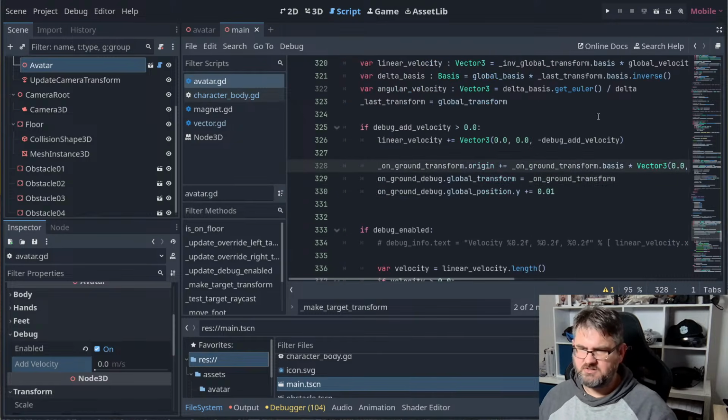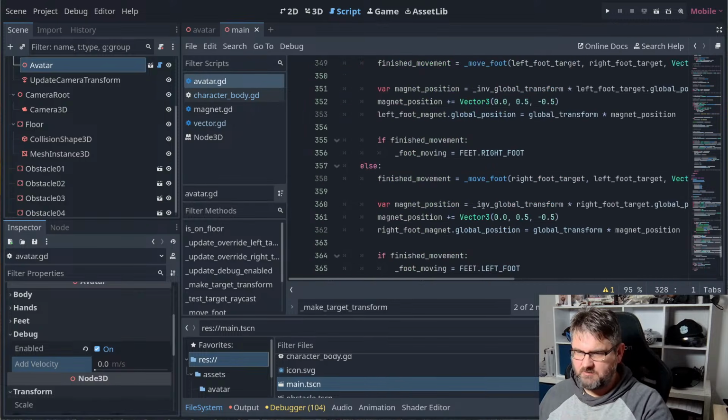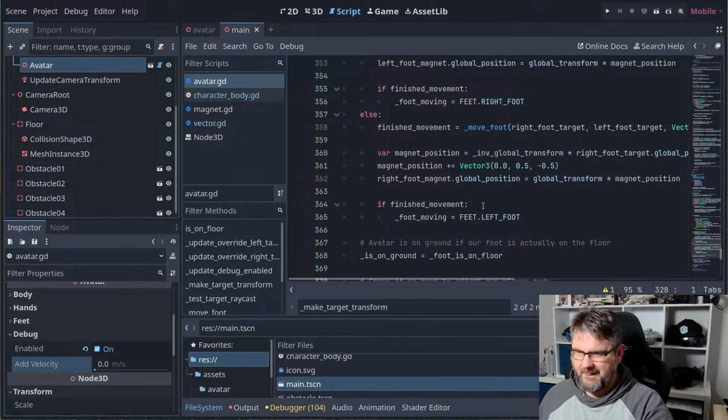Might be the wrong direction, but we will see. So we're adjusting our on-ground transform and therefore our debug by that.